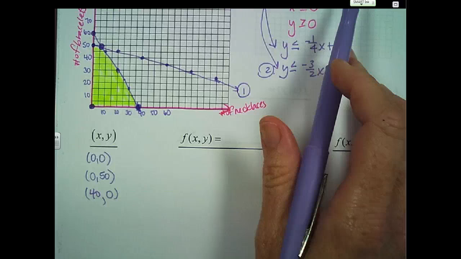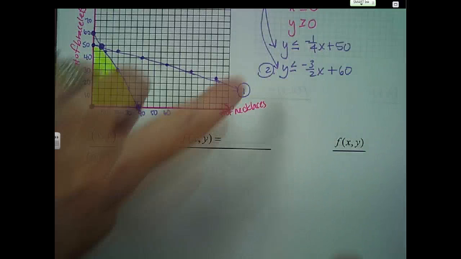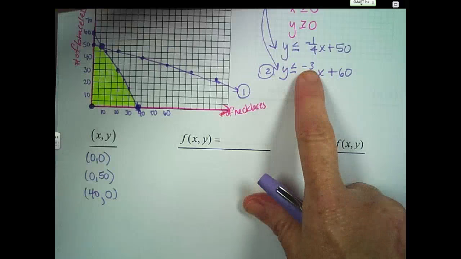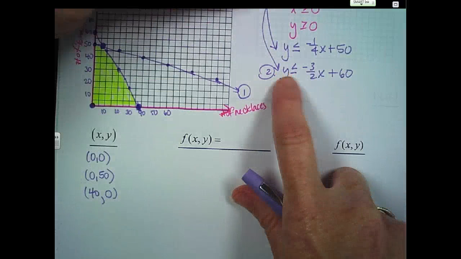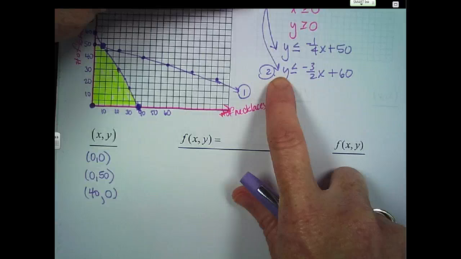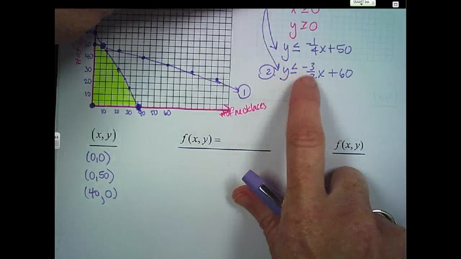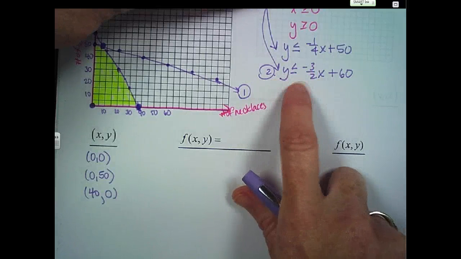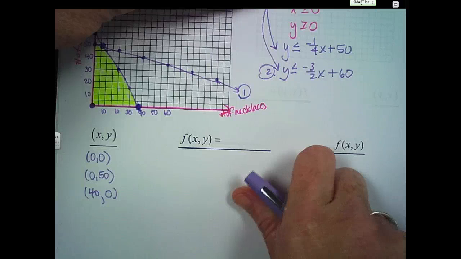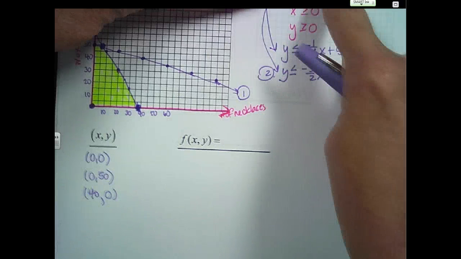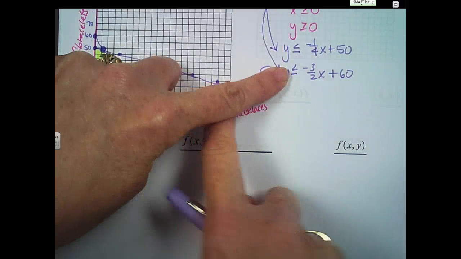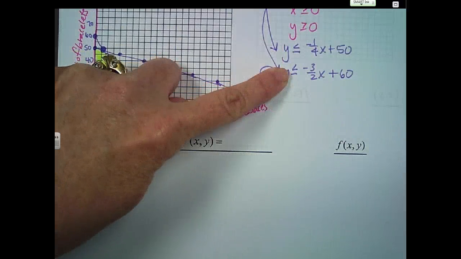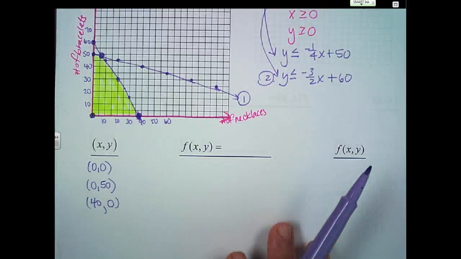Do you understand? Let me ask you another question. Which of these lines, this pink line or this purple line, is easier to find an x-intercept in? First one. This one, yeah, because I just go away and divide. Whereas this one, if the y disappears, I have to move the 60 over and multiply by 2/3. Do you see? It's a lot easier to find it in standard form.